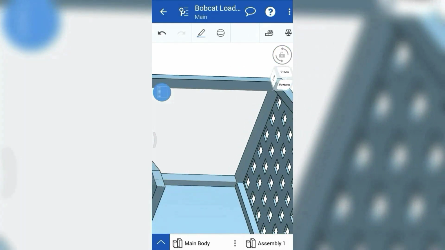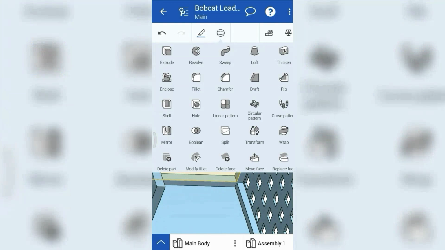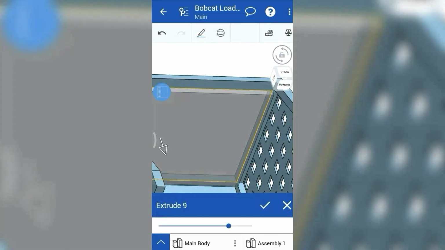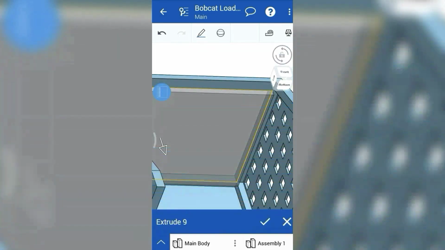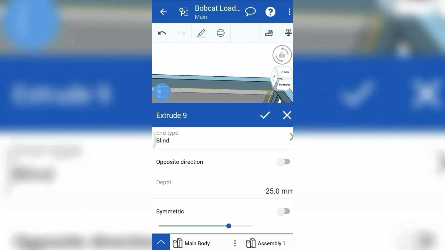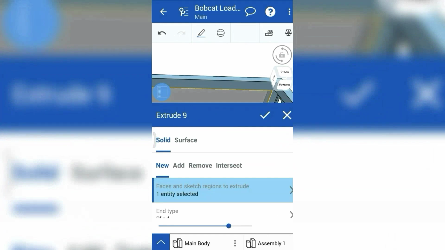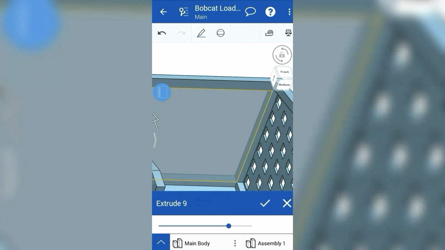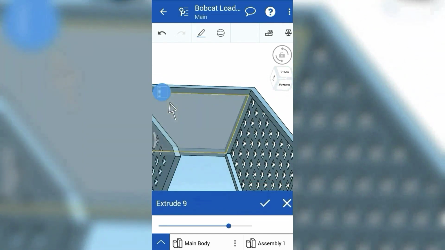I will extrude it by 25 mm in vertically upward direction. For that, I will change the direction of extrude and I will make it extrude add. The extrude is now complete. We can exit extrude 9.